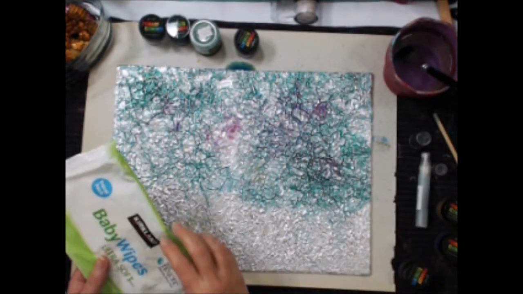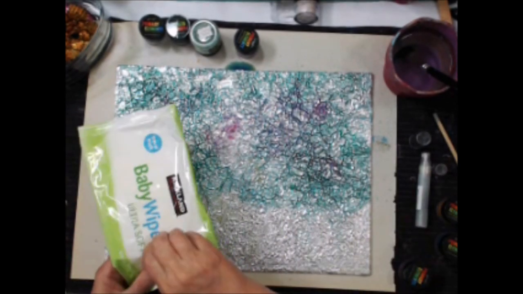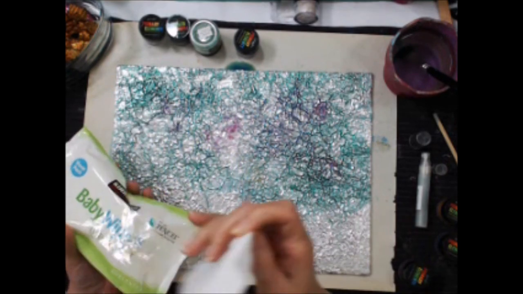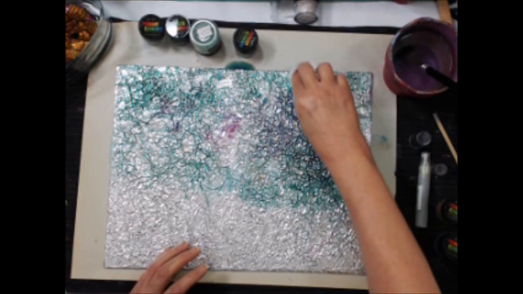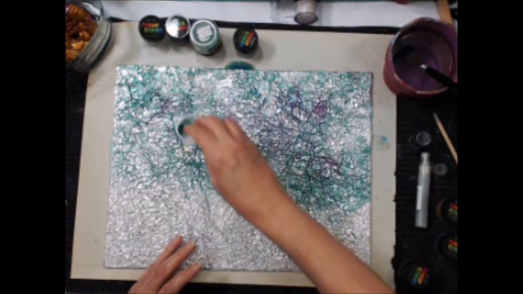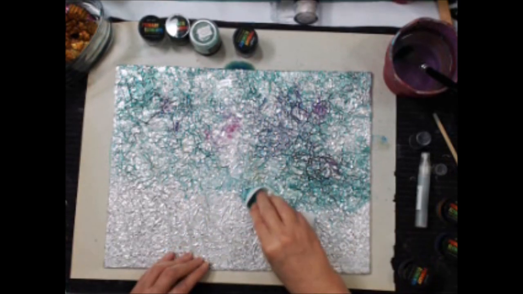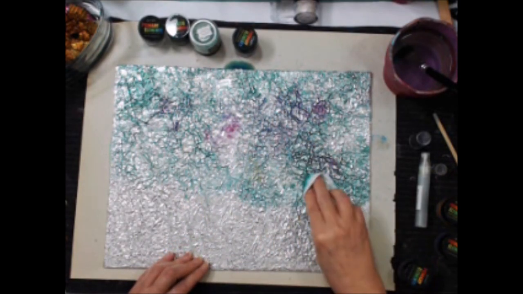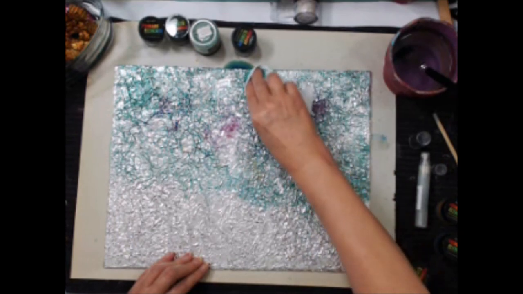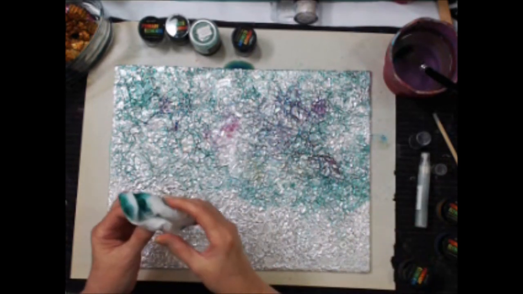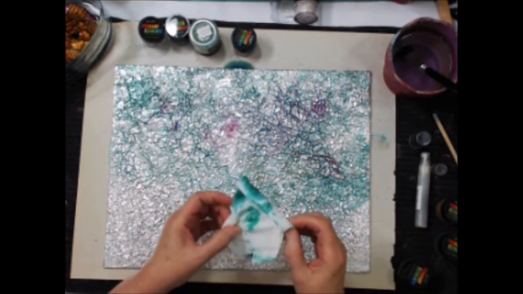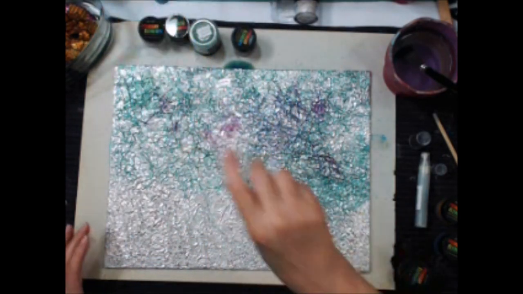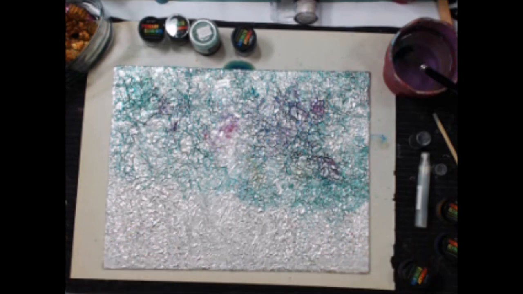I think before I start adding any more color, I was going to mention that you can always remove some of it with a baby wipe. I like to keep these on hand and just dab some of it up if I don't want all that green on there while it's still wet. Maybe I'll get some more blue going or some yellow or purple. I'll probably have to save this baby wipe when I'm done. It'll be too pretty to throw away. Okay, so I'll add some music right now and we'll just play with the colors.